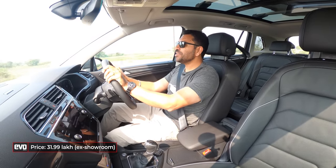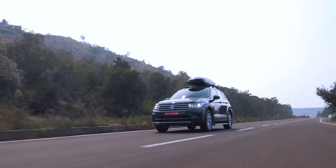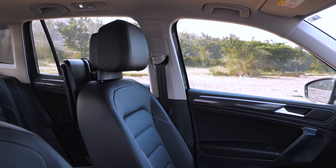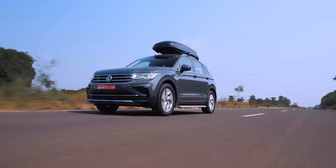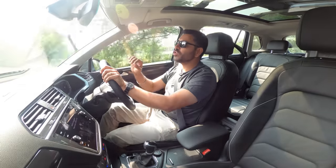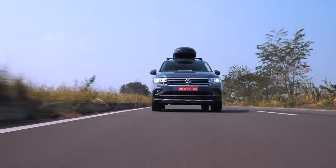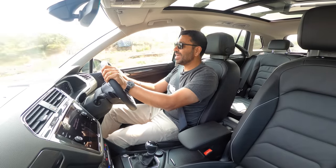There is the question of pricing: 31.99 lakh rupees. One lingering criticism from the old Tiguan — only seat heaters, no coolers — remains unchanged, which doesn't really work in the Indian environment unless you're in the mountains. The highlight of the Tiguan has always been its solidity: other SUVs may be faster, sharper in handling, or better equipped, but none match its solidity. With the new petrol motor, nothing is faster or carries more corner speed than the Tiguan. It has addressed the very few shortcomings of its predecessor — though if asked whether the diesel engine is missed, the honest answer is yes.